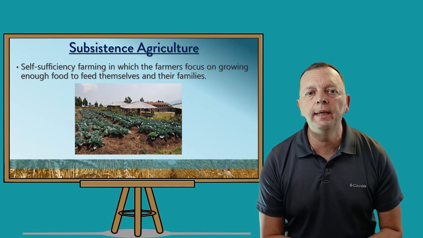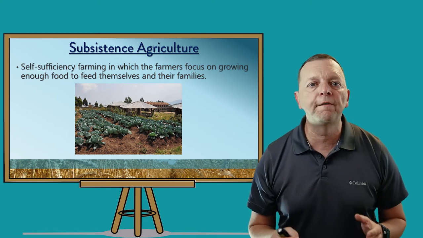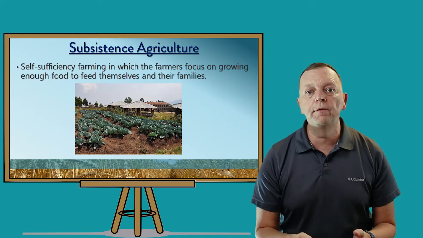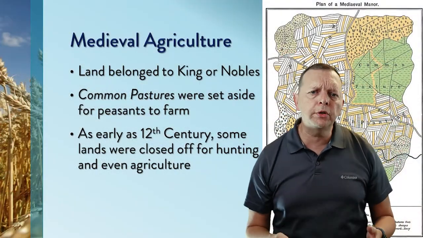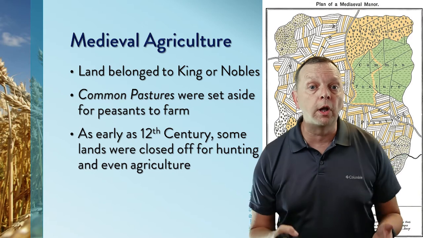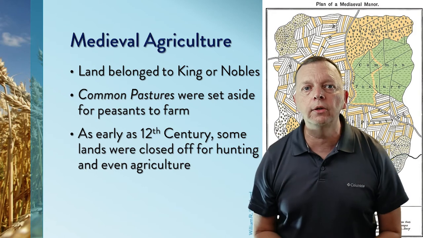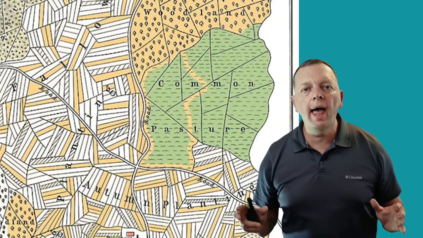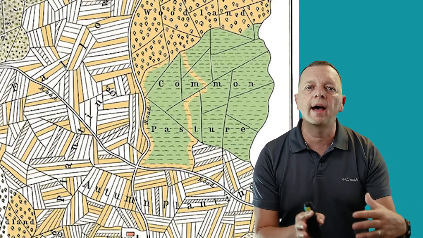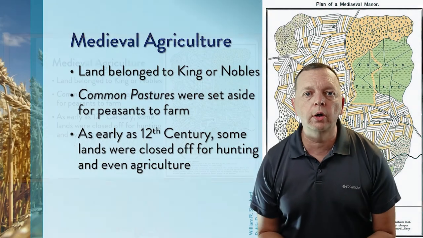The type of agriculture we had in the beginning is called subsistence agriculture — this is when a farmer is just primarily trying to grow enough food for himself and his family. Subsistence agriculture either occurred in the lands around your house, or in medieval times, most of the land in Europe actually belonged to a king and was passed down to nobles. Agriculture was done in what were called common pastures, where everyone in that area would have a little plot of land that would actually change every year.